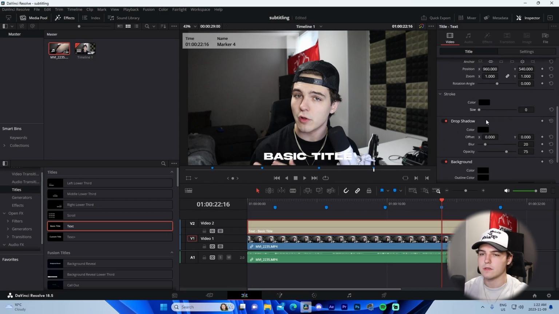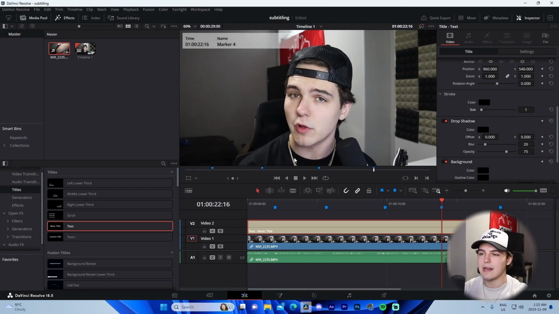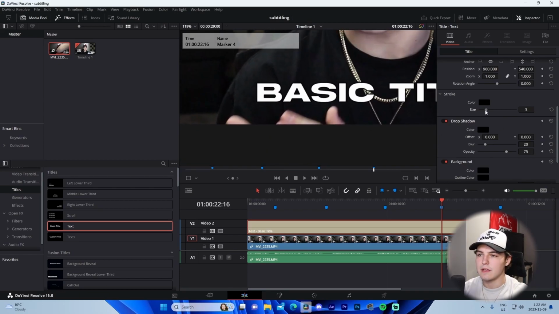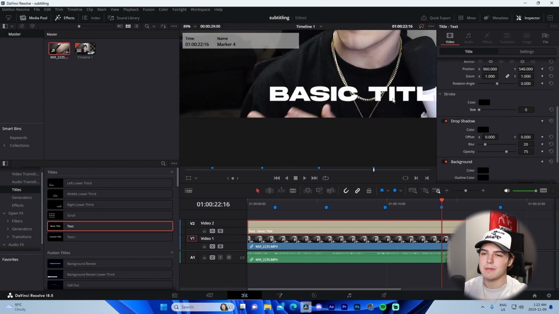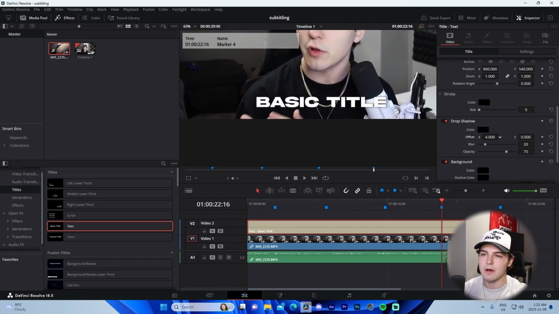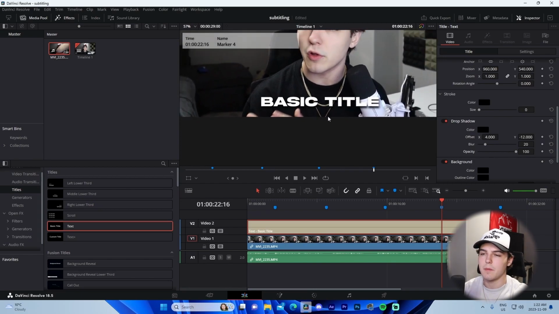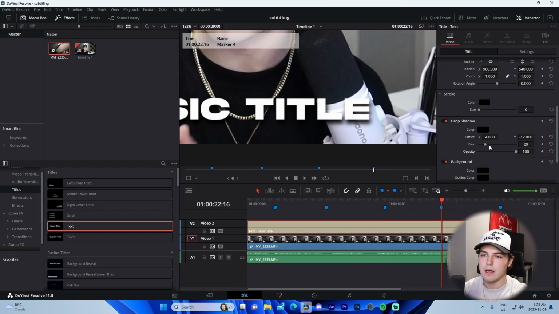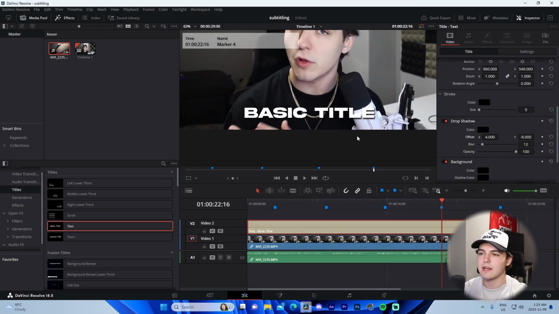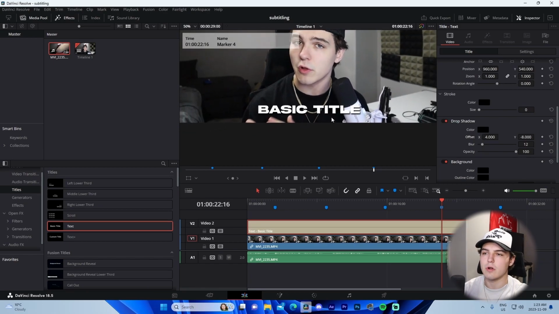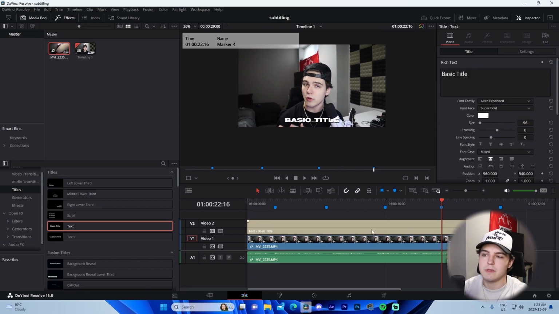So settings that I sometimes adjust are stroke and drop shadow. These can be adjusted by using a stroke with 1 to 3 point font. With 1 to 3 point, this is adding an outline to the actual font itself. I normally just keep that at 0 and I just mess with the drop shadow. For the drop shadow, do something like this, change the opacity a little bit up, and I just mess around with the settings here. So that's something that I go for, a little bit of a drop shadow, and that's me done with my settings.